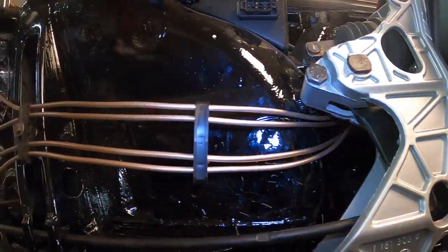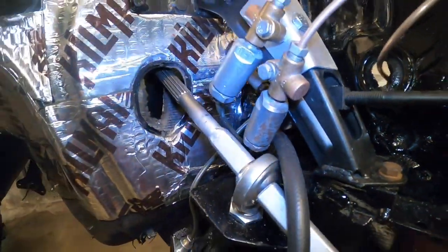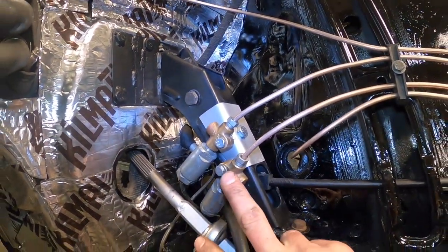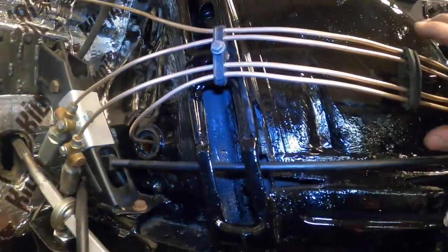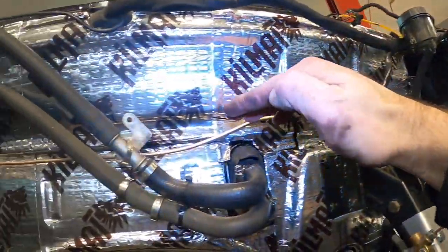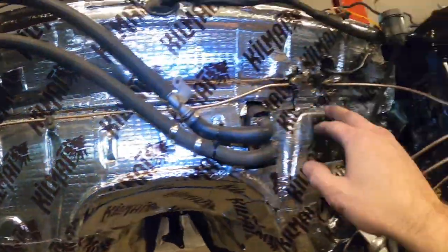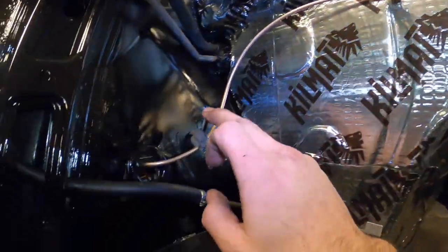See all those brake lines coming from the ABS pump over through the wheel housing and into its respective location here. It is very tight here. It's maybe about a quarter inch between the steering column and these, but everything is stationary. Nothing is going to move here. The steering column will move in and out, but that's it. All the other brake lines are going to their respective locations. As you can see here, this one has been bent down and around and over and is supported in three different places. From here, actually, this is the fourth place it's supported: 1, 2, 3, and 4.